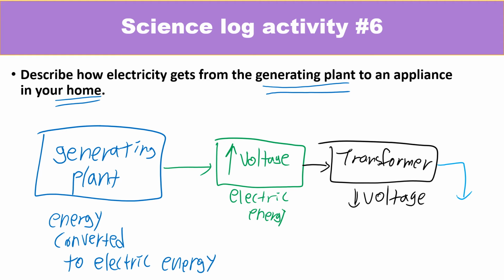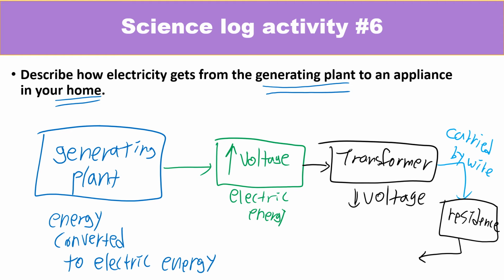Then this is carried by wire outside of the houses, or sometimes you see in the highway, you know, remember the wooden pole and then the drum barrel looking thing, which is a transformer and electrons carried by that. Then we're going to end up getting to our residence area, house if you will, and that's where we will connect our plug to appliances. Something like that. That is a generic picture of it.